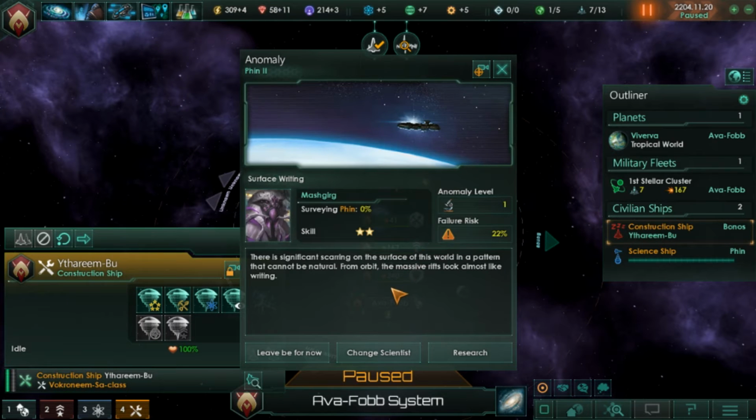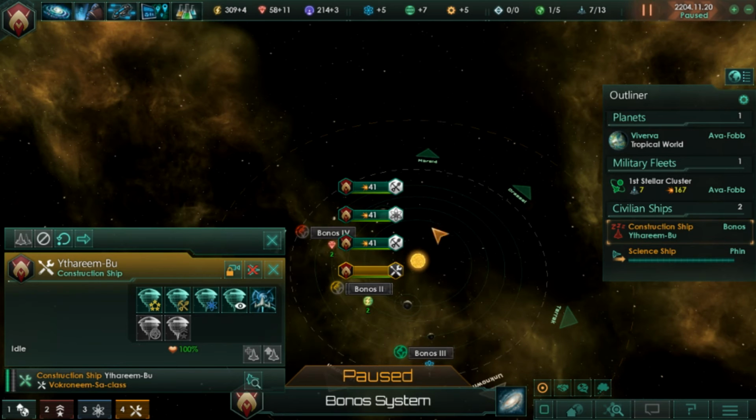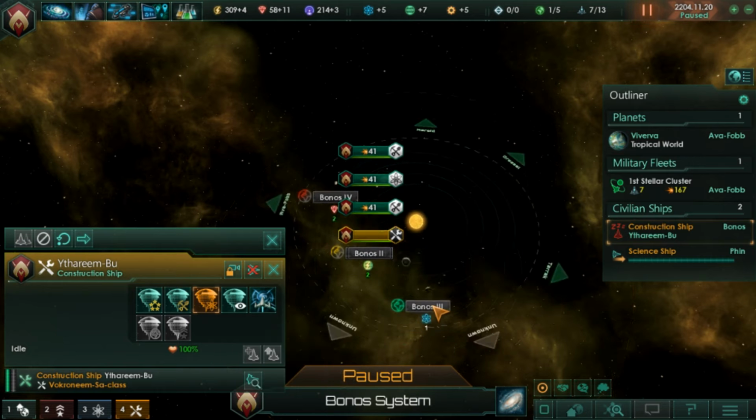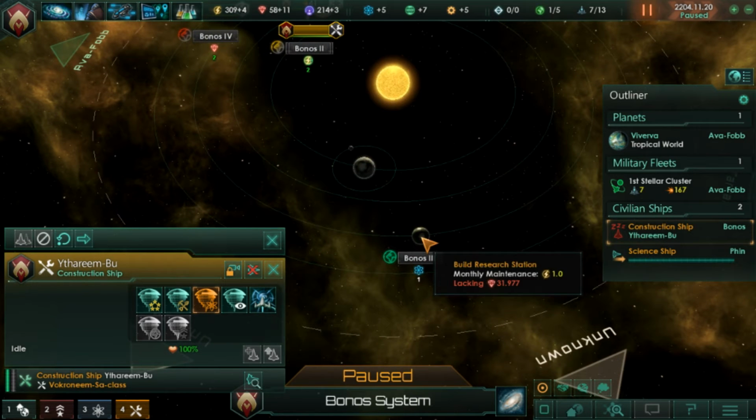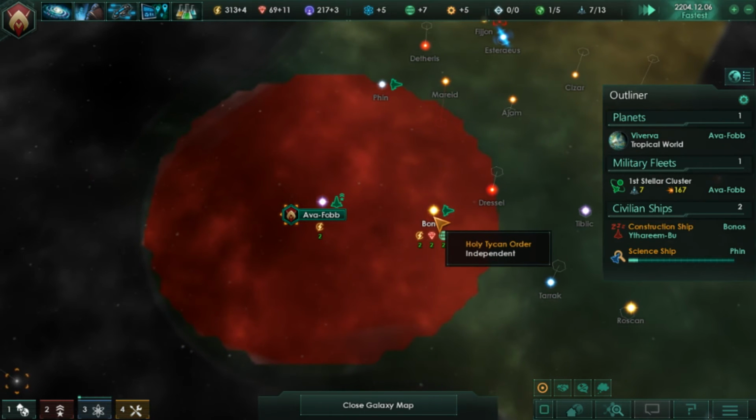Okay, looks like we found an anomaly. There's a significant scarring on the surface of the world in a pattern that cannot be natural from orbit. The massive rifts look almost like writing. Interesting. And then research. Okay, so it'll take 31 more for me to put a research station above Banos.